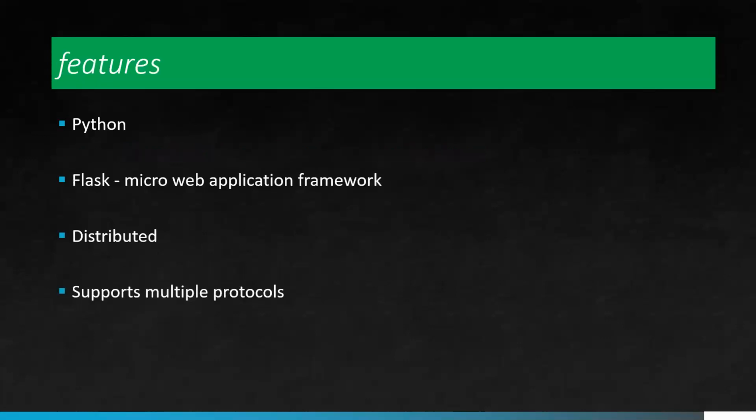Great. Okay, so when it comes to features, there are a lot of features available on the website, but I just cherry picked these features. So one is it comes with a micro application framework called Flask. So Flask is very lightweight. It's an application server which will be running, which will help you to see the UI of Locust. So it will give you the beautiful interface where you can see the performance of your application. Basically, it will display some graphs and charts, and you can see the statistics at runtime, etc. So it will give you the minimal web UI, but everything is hackable. Basically, if you want to customize those things, of course, it is customizable.